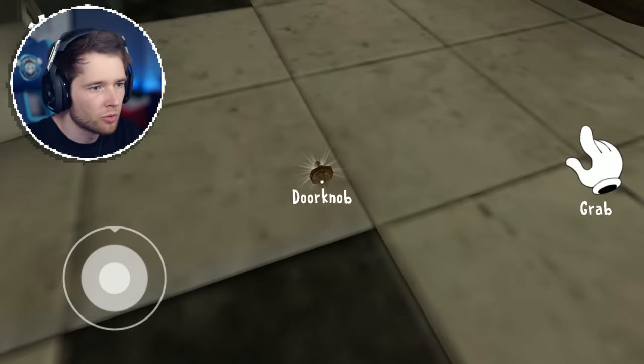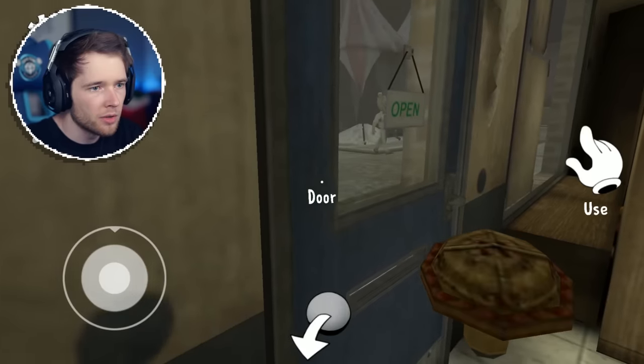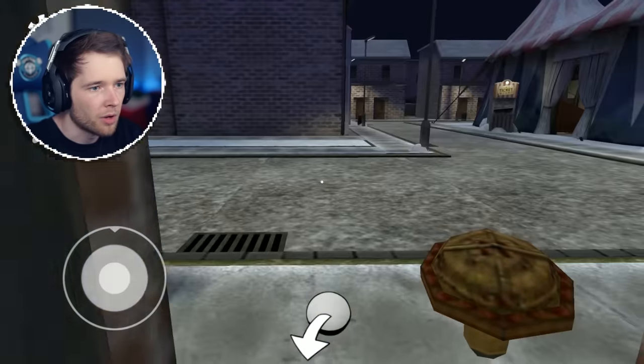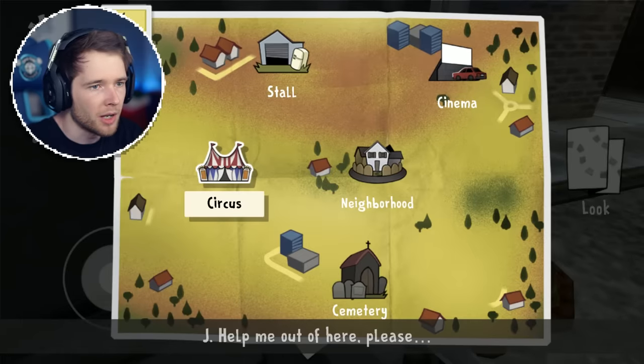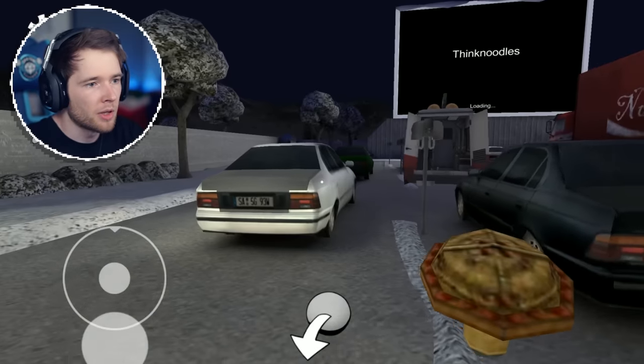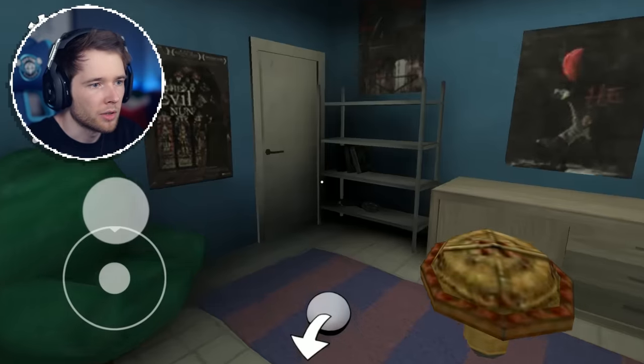What is this? A doorknob? Why have you commandeered a doorknob? Is this going to go on the cinema thing? I'm out. Let's go. Oh, where do I use a doorknob? It must be in the cinema. I feel like this should be something that goes on the door in here. Where is he? Right, let's try this.